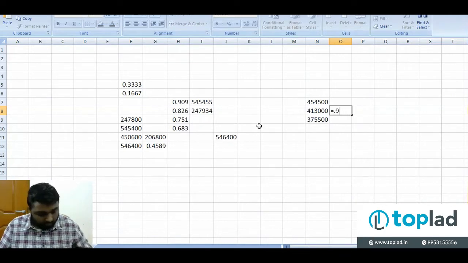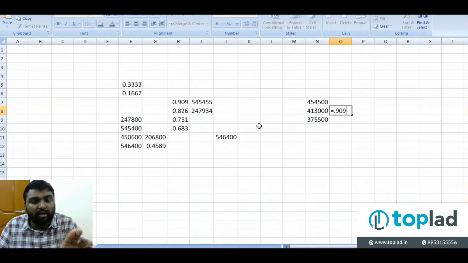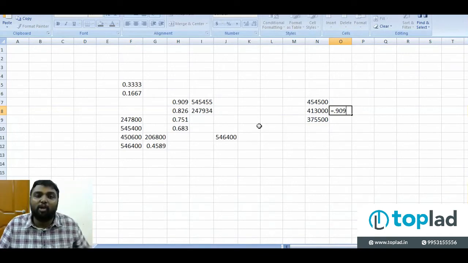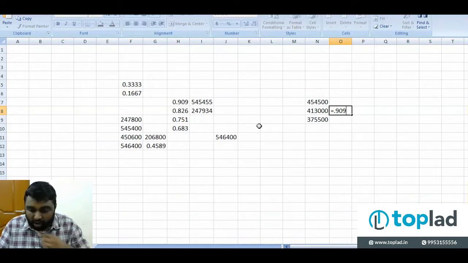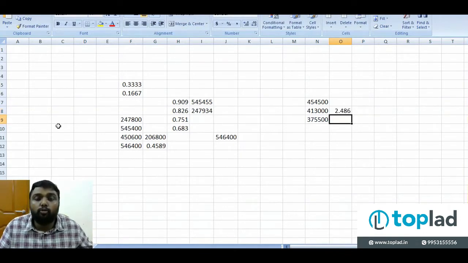In your calculator, if you have the GT option, it is very easy. 1 divided by 1.1, equal, 3 times. Then click the GT option and you will get the answer. So 0.909 plus 0.826 plus 0.751, you will get 2.486.